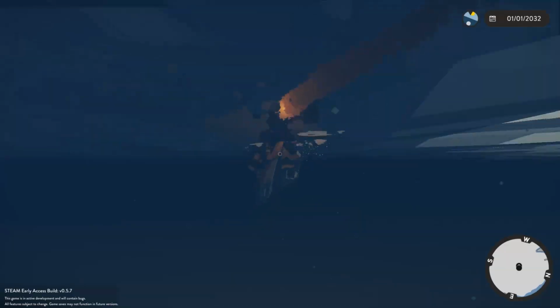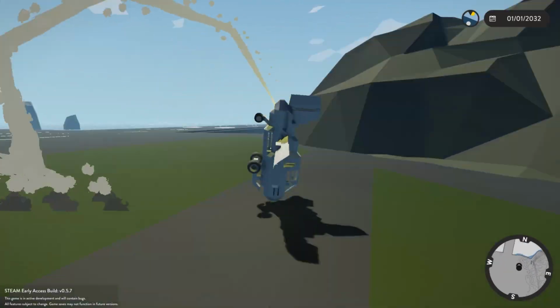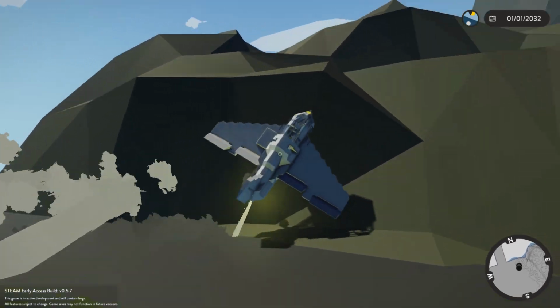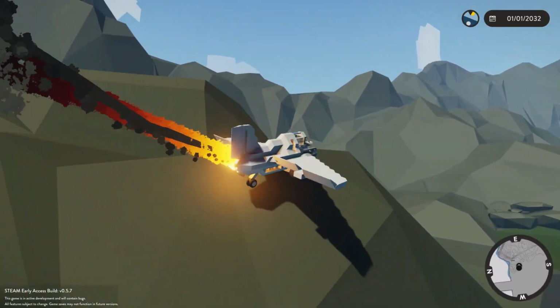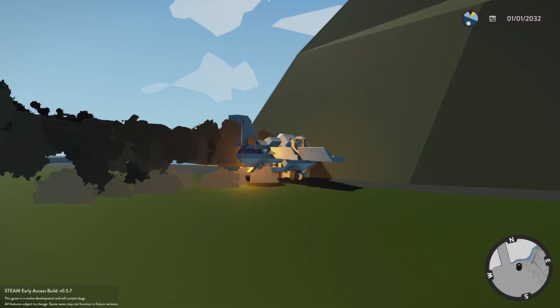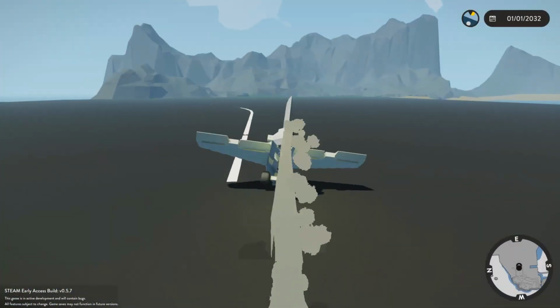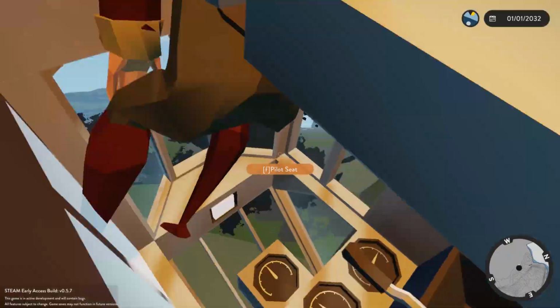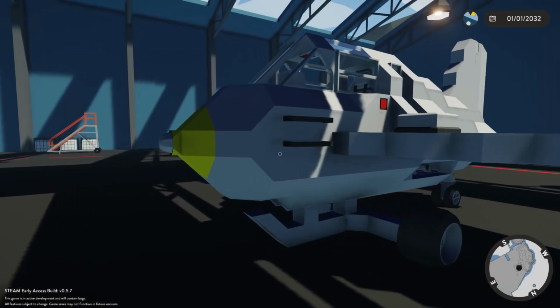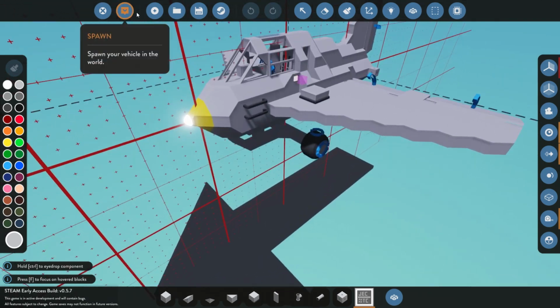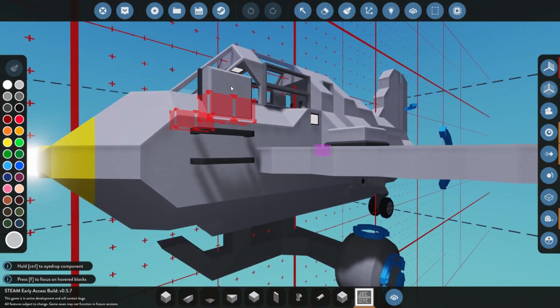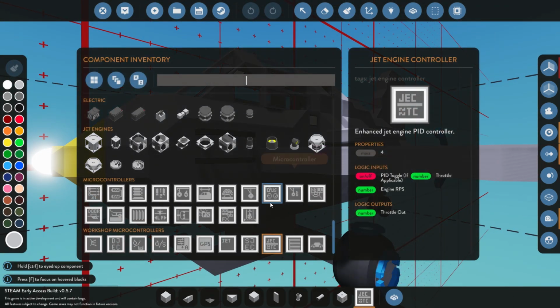Okay. Wow, I'm so confused by this. Maybe it's the wheels. Maybe it's the wheels. Oh, what if it's the wheels?